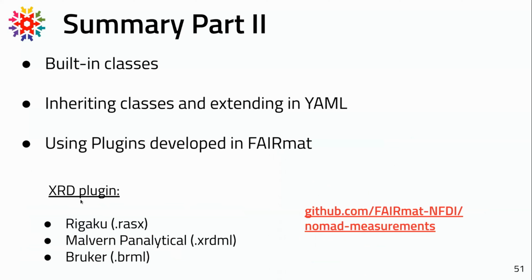And what is available in this plugin is 3 readers already. So we can read files from Rigaku, from Panalytical, and from Bruker. And as you saw, some of the metadata are extracted. We are constantly working to extend the set of metadata that is automatically understood from the raw file. So this is the kind of machinery that the plugin is offering. So we just saw how it should look at the end. And yeah, we will also show you later how to develop your own plugin.